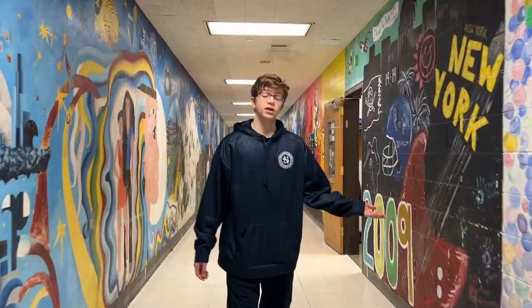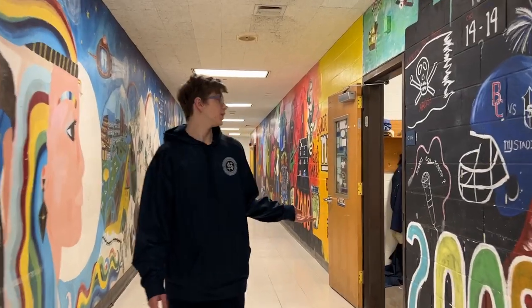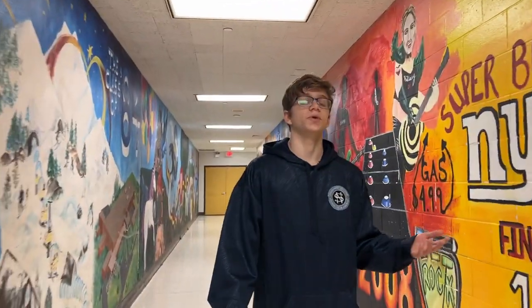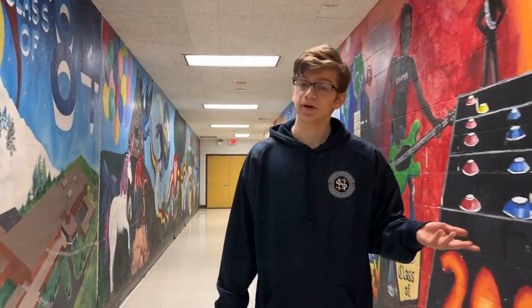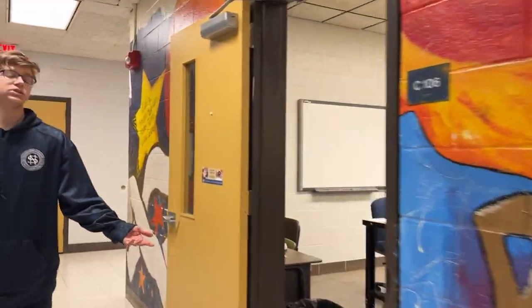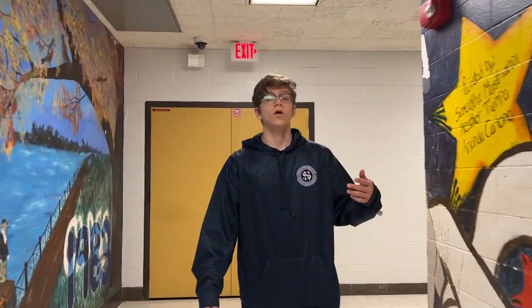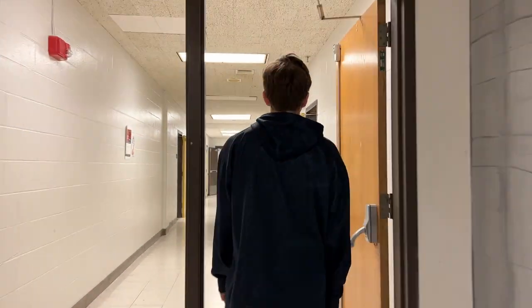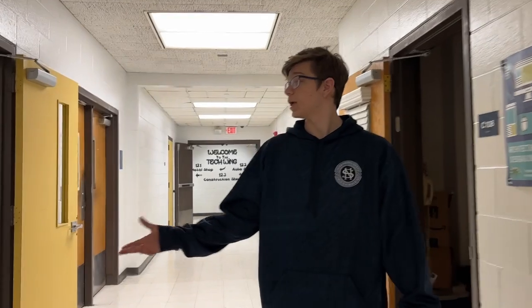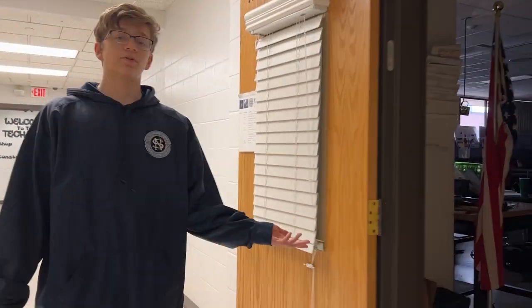This is one of our classes where you can go to AV Systems Technology or a bunch of other options, although most of these classes require grades 10, 11, and 12 — most likely you won't take them freshman year. This is one of our computer departments, where you can do coding or other things. This is a continuation of that room, and then another health room for freshmen and another classroom for computers.